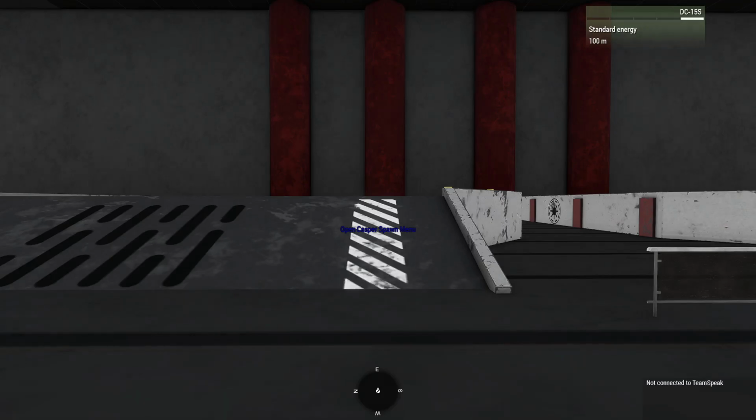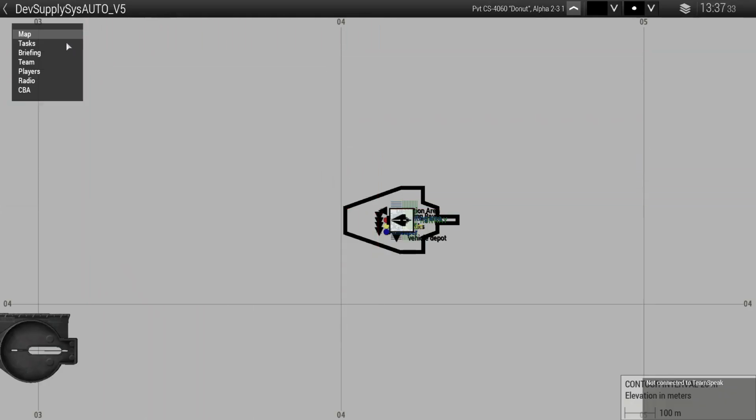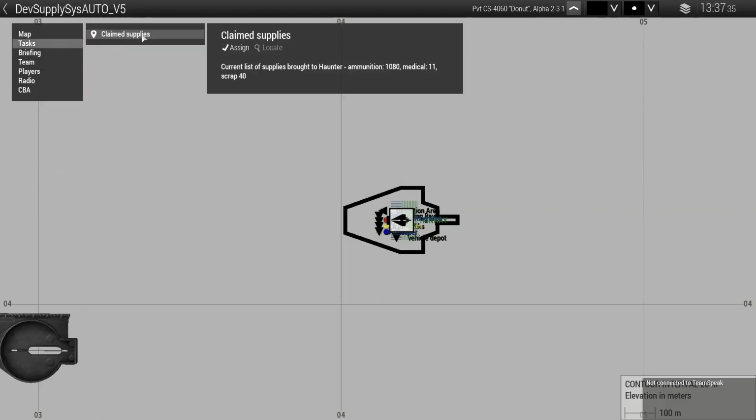If you navigate to your maps and then open the Tasks tab, you will notice a task called Claimed Supplies. It shows current number of supplies like ammunition, medical supplies, and scrap. Supply Tracker also keeps track of ammunition and medical supplies usage across the operation. The values are being updated whenever a player spends a magazine or certain number of medical items.